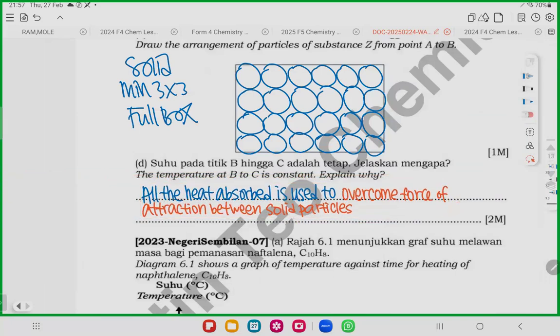Yeah, that's it. So can you see how popular it is? This question already appeared 3 times now. If you don't know how to answer, it's totally wasted, because you can see for yourself how common, how popular this question is.